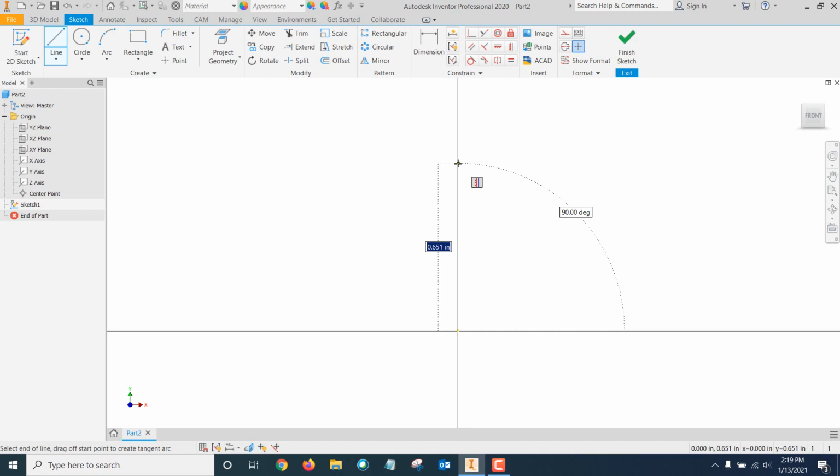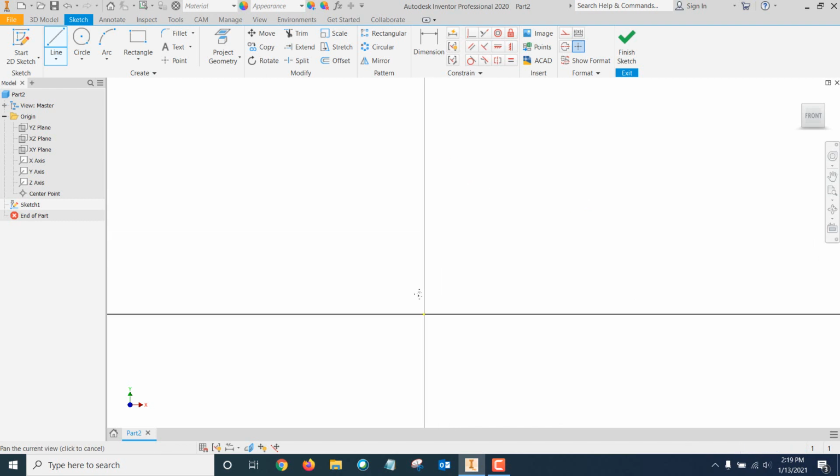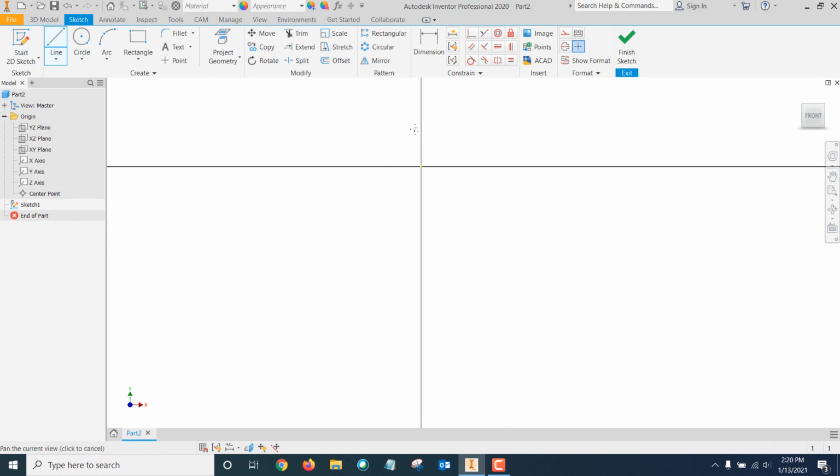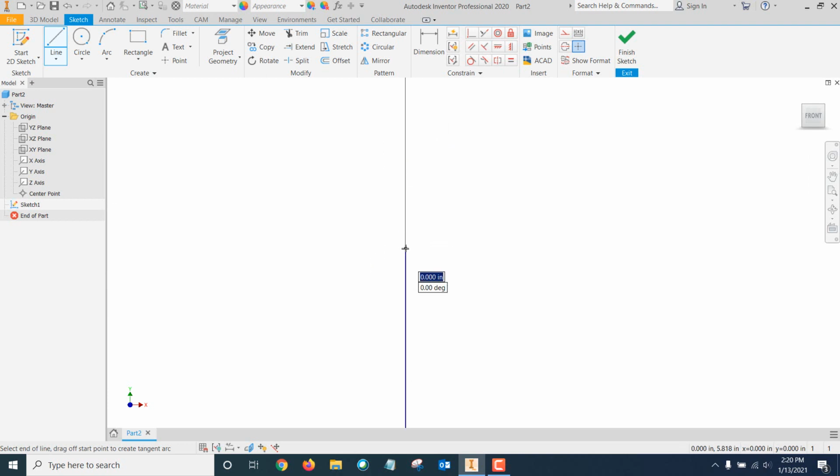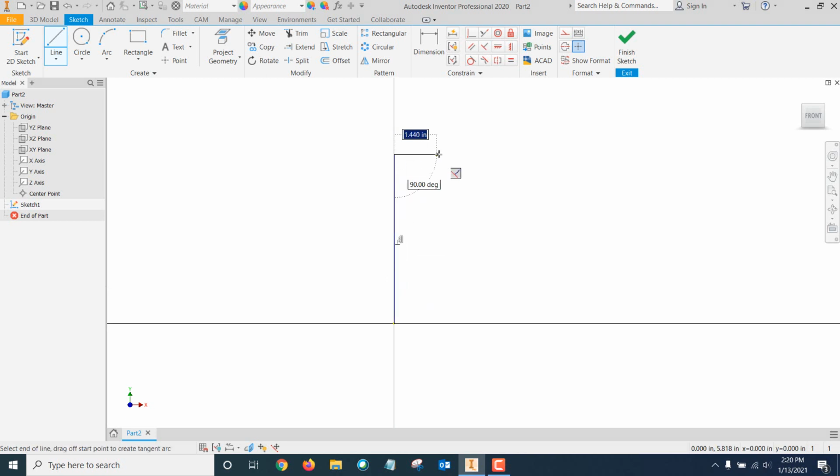Now my measurement, you can type in the exact measurement you want, but in this video, I'm going to make it just close to the right size. This thing is like 6.5 inches tall, so I'm just going to go there. Now I'll zoom back in a little bit more, and I'm going to come over horizontal and click again, and then come down at an angle, no specific angle. Click again and just keep my line command going, and I'm going to come down vertically.